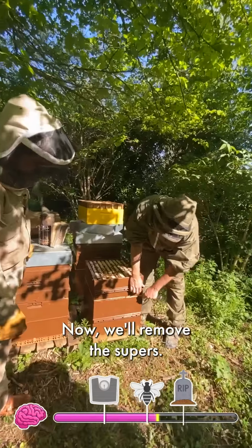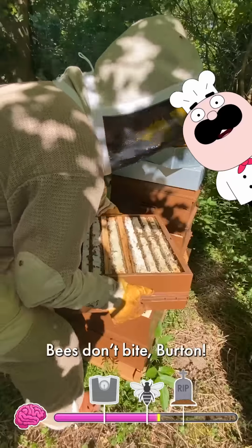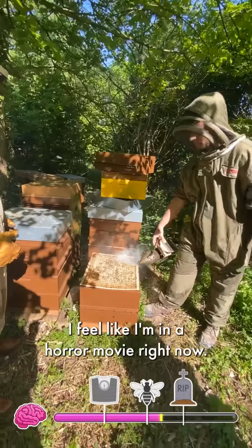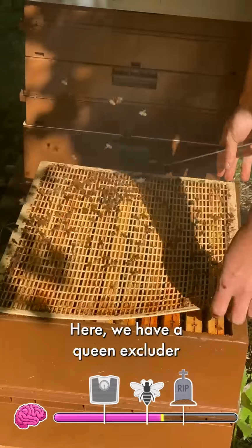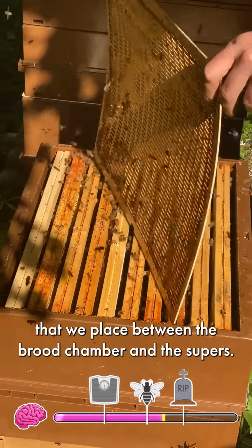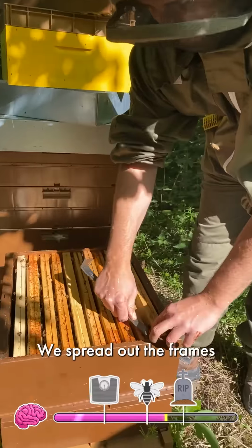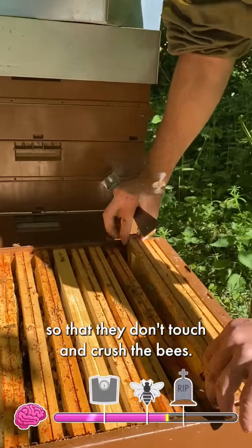Now we'll remove the supers. It's quite heavy. Am I gonna get bit? Bees don't bite, Burton! We'll put that there. Okay. I feel like I'm in a horror movie right now. Here we have a queen excluder that we place between the brood chamber and the supers. This is so that the queen who's in the brood chamber doesn't come out. We spread out the frames so that they don't touch and crush the bees.